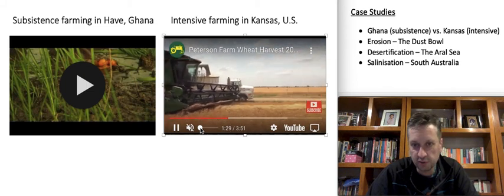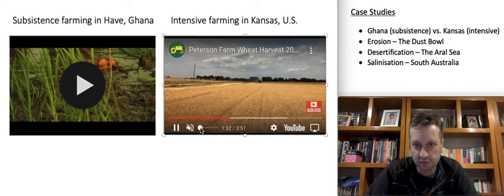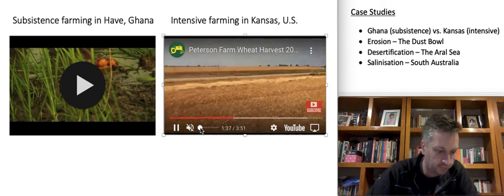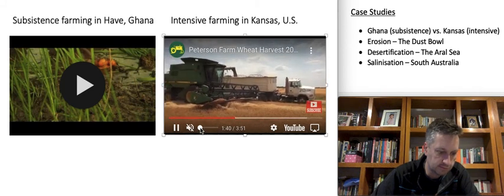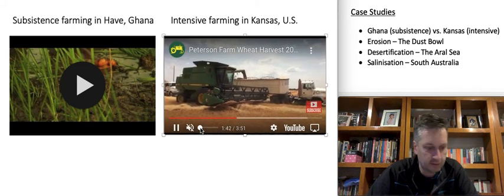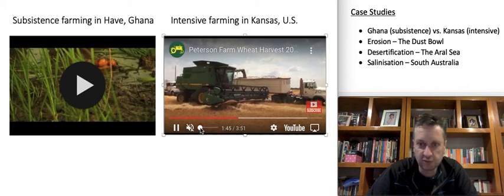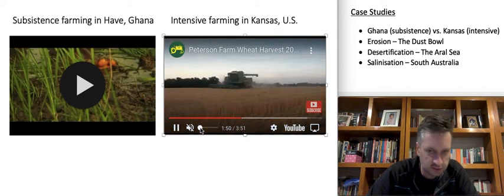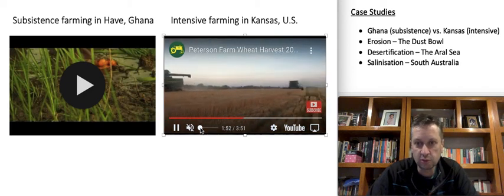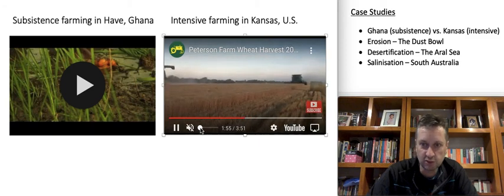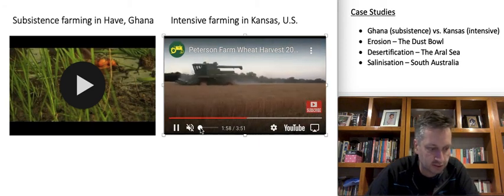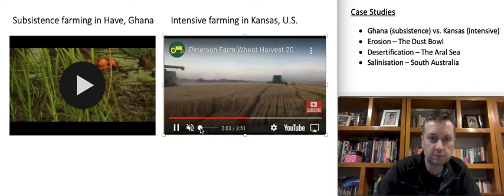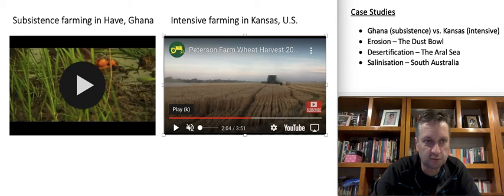This is a cash crop. They're not farming to feed their family, obviously, not on this scale. This is farming in order to make a profit and to sell a cash crop. There's a lot of intervention needed by the farmers to keep the soil fertile here. As I said before, with the addition of chemical fertilizers, degradation of the soil is a lot more likely, or it requires a lot more intervention to prevent that degradation taking place. Okay, I don't think we can say much more about that, so we can move on.